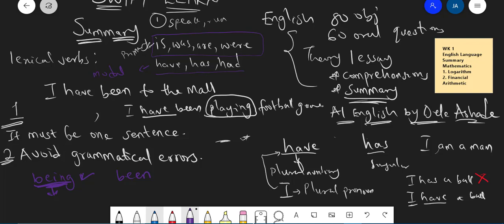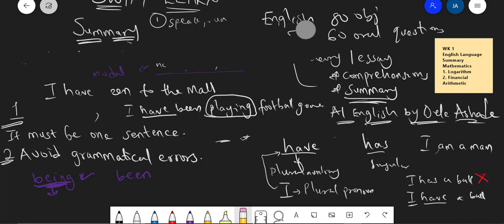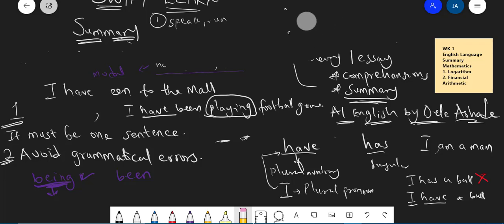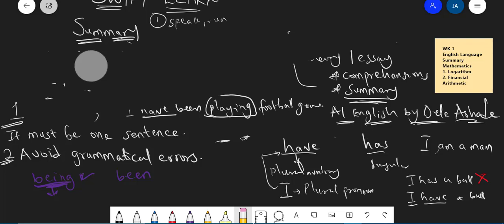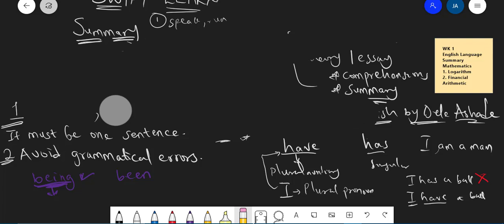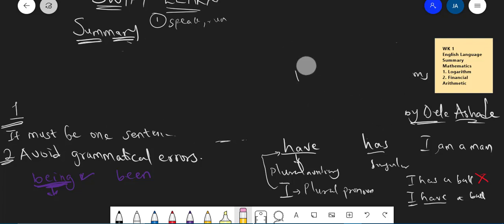Also, let me rub my screen. You guys have to be very careful with using US spellings and British spellings in the WAEC exam. We were colonized by the British Empire. You can't use US spelling. For example, when we are typing on WhatsApp, we just type it the way we like. You can be using "I wanna go somewhere," "I gonna," all those kind of stuff.